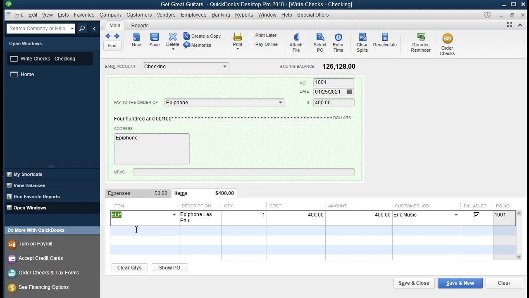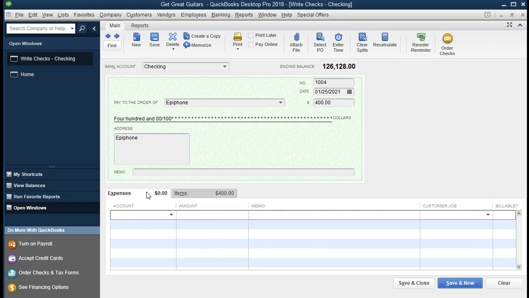We do need to note that the items is different than the expenses. There's these two tabs. It defaulted to the items tab when we selected the item. But what's the difference between this tab and the expense tab? This often will be the default. So when we write checks, it'll often default here, or it will default to the last place we were at, which is usually an expense tab. Normally when we write a check, it's an expense.